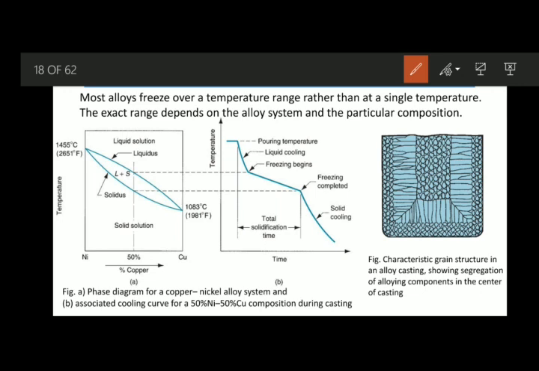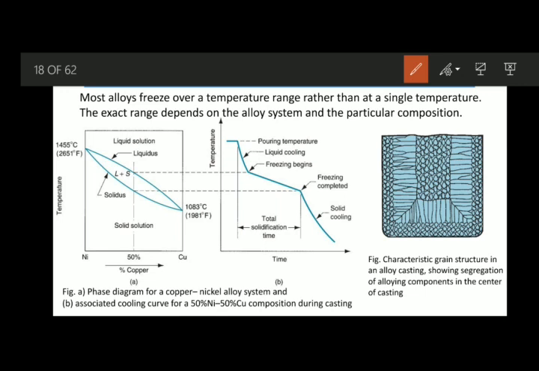Here also, as temperature drops, the freezing will begin at the temperature indicated by the liquidus, and it will be completed when we reach the solidus. The start of the freezing is similar to that of the pure metal. A thin skin is formed at the mold wall due to the large temperature gradient and high rate of heat transfer there. Freezing then progresses as before, with the formation of dendrites that grow away from the wall, in the direction away from the heat transfer, as we have already discussed.